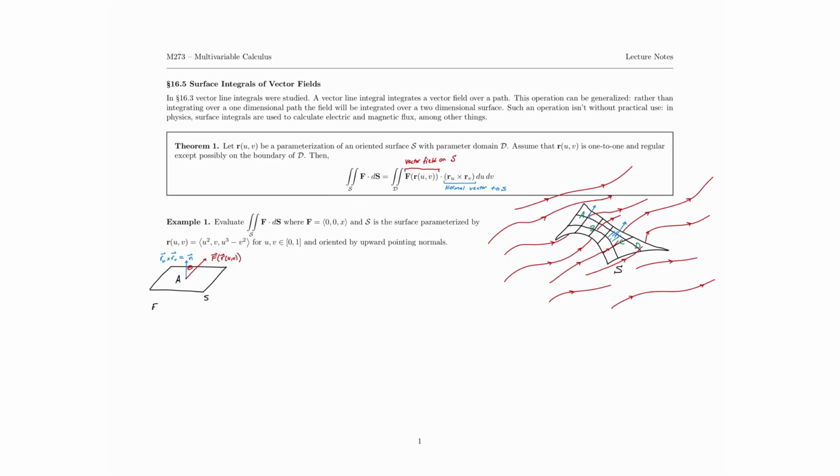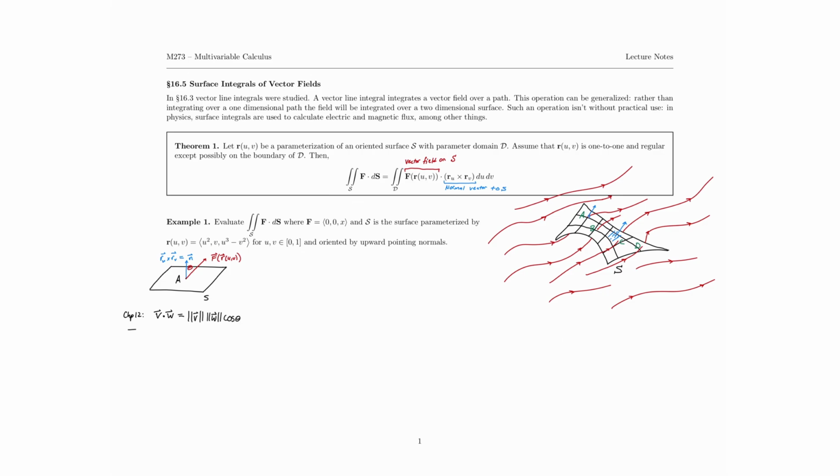In general, let's make it more simple. Given a vector v dotted with w, this is like a chapter 12 result. Chapter 12 tells us that v dot w is equal to the magnitude of v times the magnitude of w times the cosine of the angle theta between them.